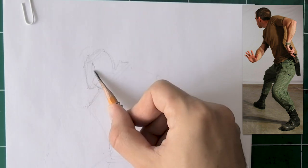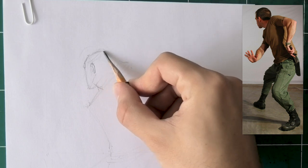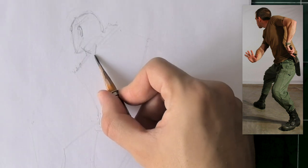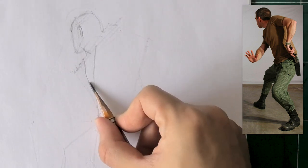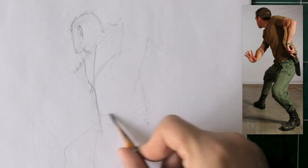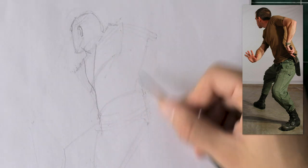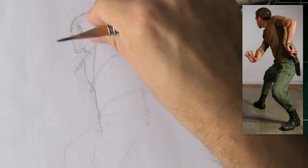Now, one of the big things I learned is to really slow down and allow the process its due focus and time, and to really think about every shape I'm putting, every line I'm putting. Now, a big part of this figure in particular, and just generally speaking, is perspective. You just saw me putting the center line for his chest. Now, perspective and how the figure fits into that. For example, his torso is moving away from us, so I mark these cross contours to really show that.